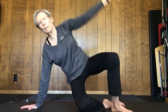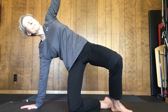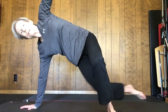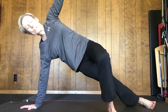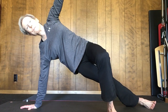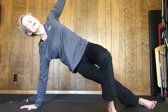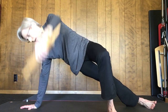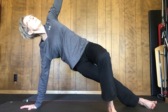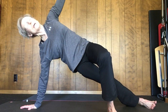On this one, we're gonna come over and then just bring the hand up to the ceiling. Move your top leg slightly forward and the underneath leg straightens out, right? So the top arm now, keep your hips stable. You're gonna rotate through the ribs and then come back. Rotate and come back. Rotate and come back. We've got two more. Exhale and inhale.